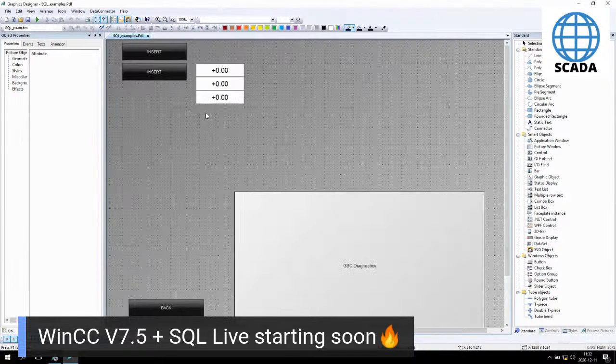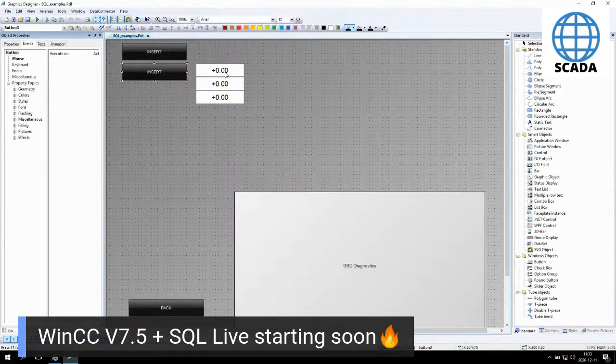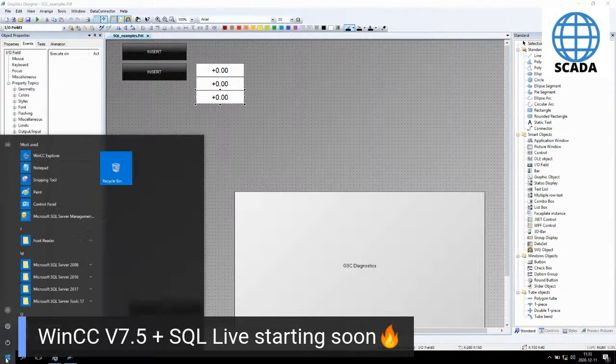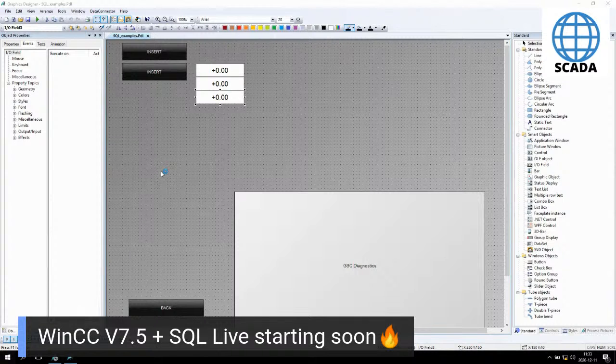And after this, we go with the next examples. As you remember, we have the insert option, and we insert data from these three IO fields. Let's open Microsoft SQL Management Studio.